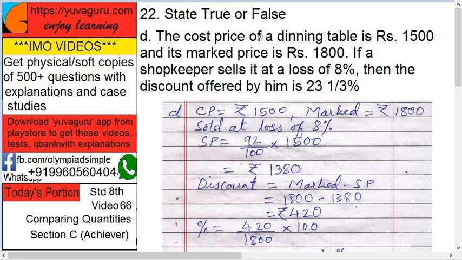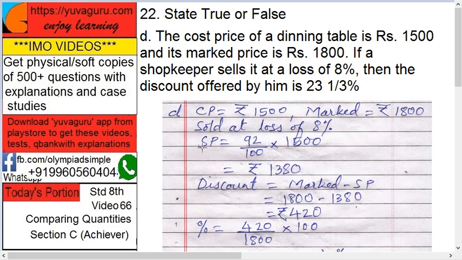Okay. What is the cost price? 1500. What is the selling price? Means marked selling price, 1800. Now he is selling at a loss of 8%. So 8% will be reduced on what? 1800 or 1500? It will be reduced on 1500. Why? Because he is selling at a loss. If he sells 8% lower than 1800, then he is not selling at a loss because his cost is 1500, right? So he is selling at lower than 1500.